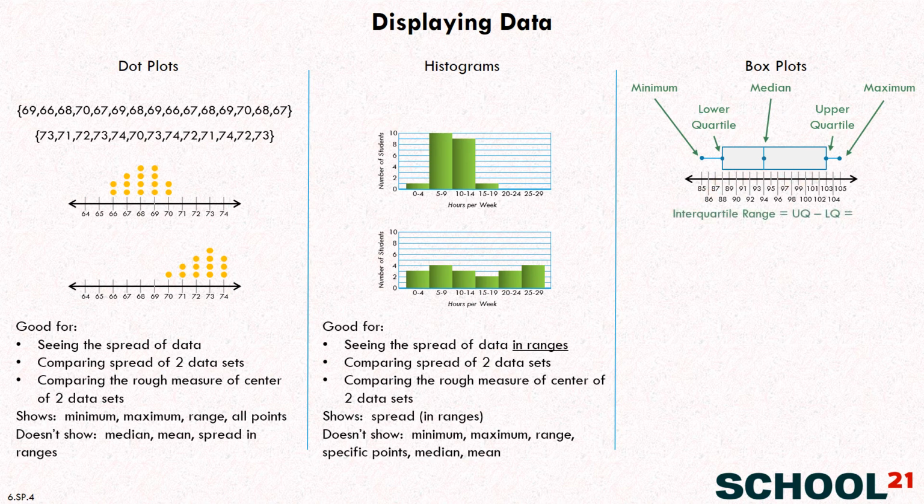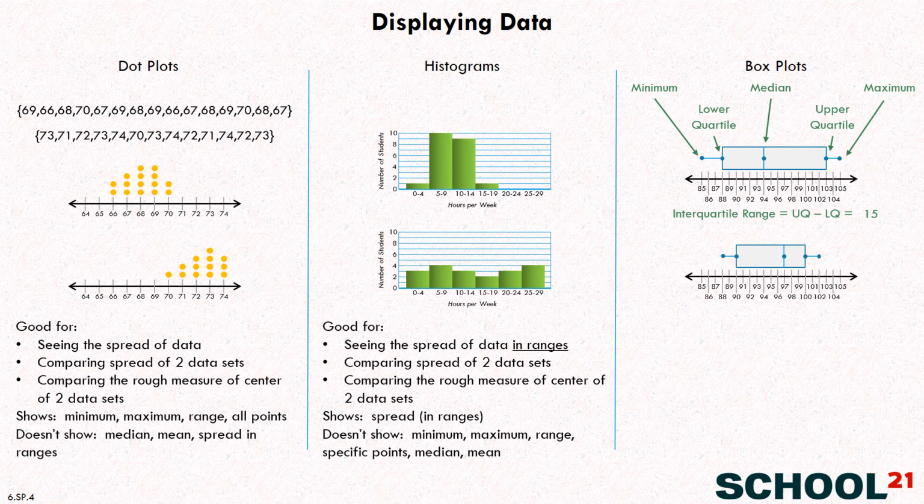That spread is called the interquartile range. Another fancy vocabulary word that just means the distance from the middle of the upper part, which is the upper quartile, to the middle of the lower half of the data, which is the lower quartile. I've abbreviated those as UQ for upper quartile minus LQ for lower quartile. And in this case, if you take the upper quartile value and subtract the lower quartile value, you'll see that that's 15. So that gives you a real good sense of how spread out this box plot is.